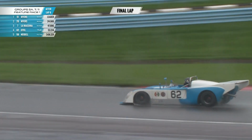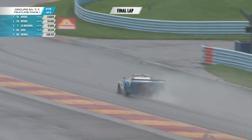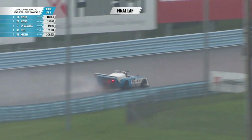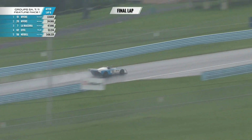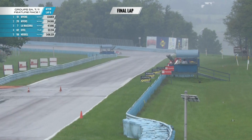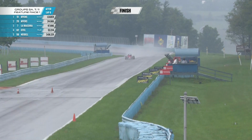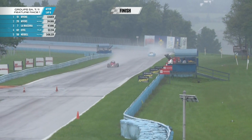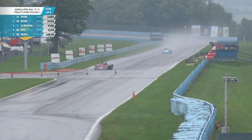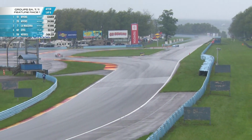So, closing stages of our Groups 5A, 7 and 11. We apologise for the fact that it's not that substantiated with the number of cars, but of course you've got to think of safety in these conditions, and these brave men that are out there at the moment. It looks like a Myers fest, because it's going to be Andrew Myers who's going to take the victory in the Kabir Sports 2000. And we're just listening to that beautiful sound of Eagle going up in the number 62 Chevron. The checkered flag is being prepared, and the 29 of Benjamin Myers will take second place, and Lamacha, who had been in second for much of the race, will take the podium in third place.